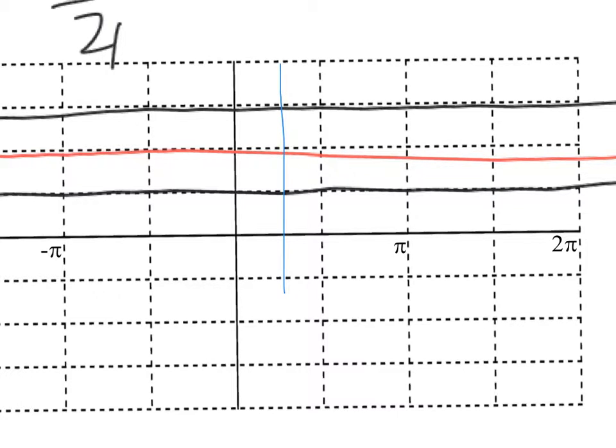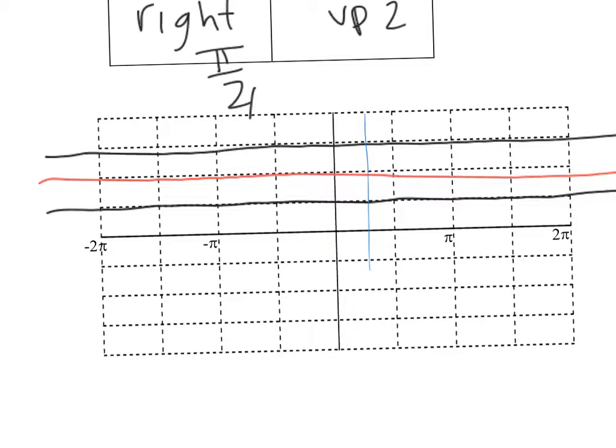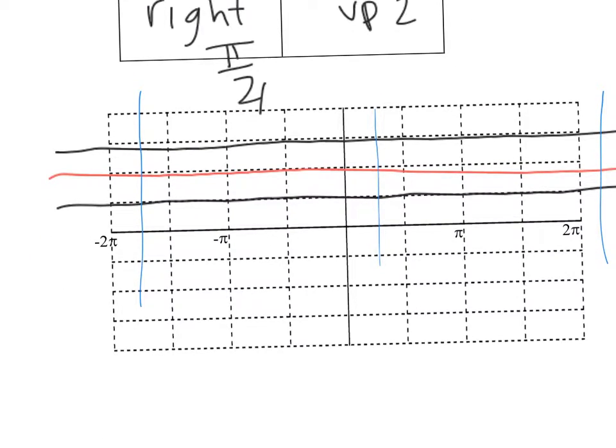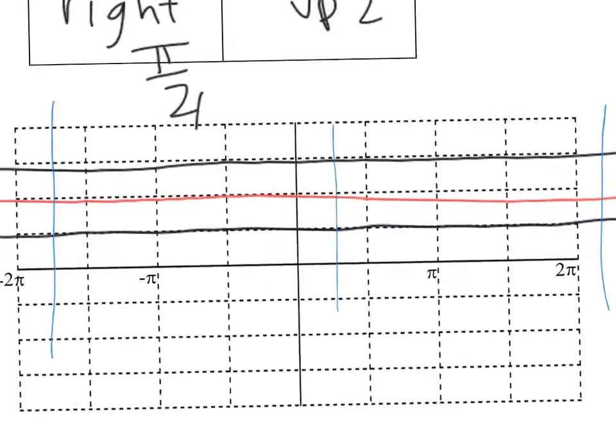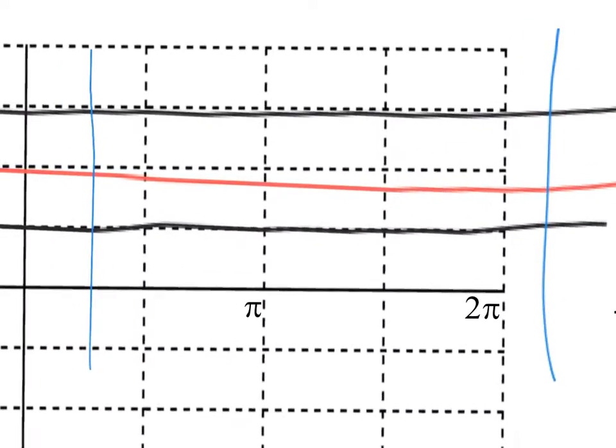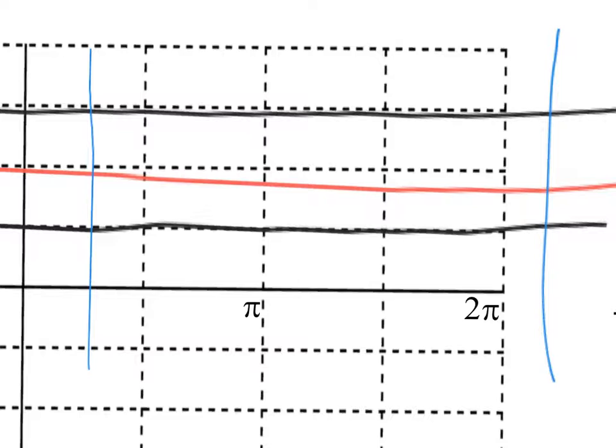So this is going to be a cycle between the blue lines. Between the blue lines here is going to be a cycle, and the blue line right here is going to be a cycle. So this was a sine function, so sine's going to start on the red, and it was a positive sine. So it's going to go in between here and here. It's going to start right here in the middle. And then pi over 2 over, it's going to go max. Over pi over 2, it's going to go 0. Over pi over 2, it's going to go min, 0. And keep going.